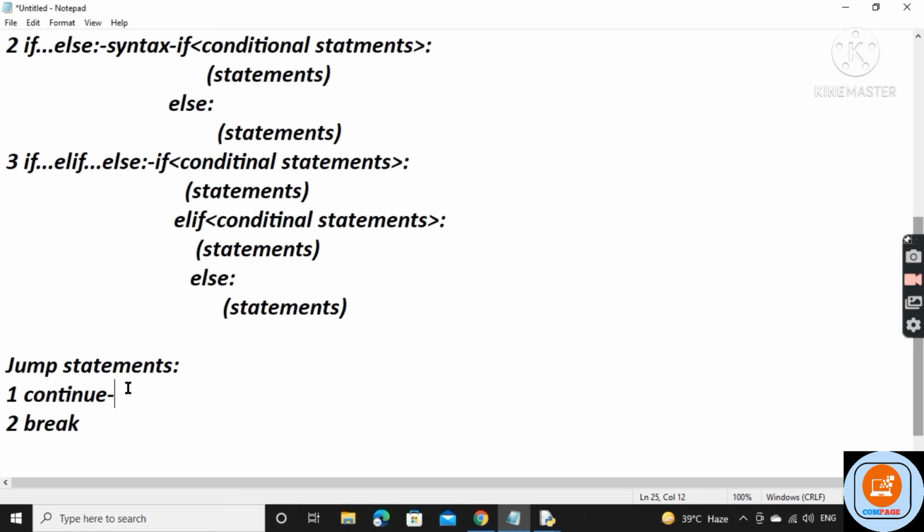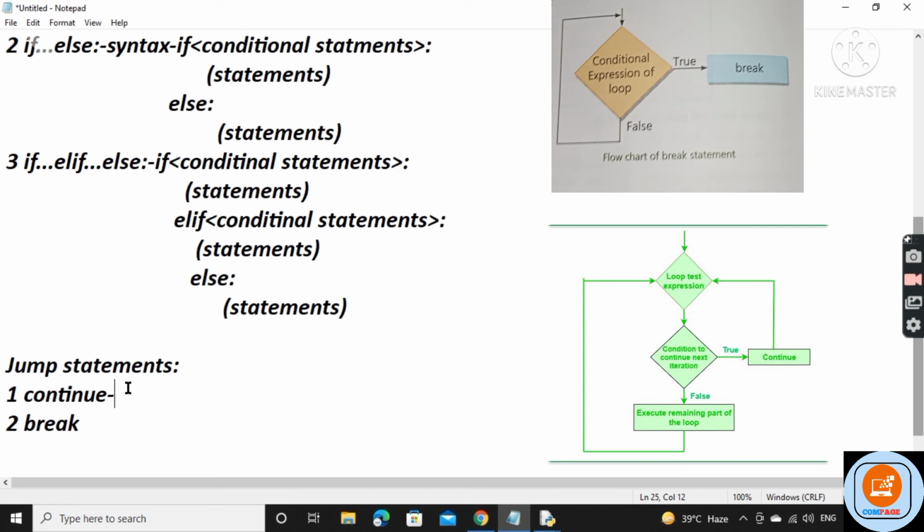So what is the continue statement? The continue statement skips the current iteration. Like if I have to print 10, 15, 20, 25 in a for loop, I'll be explaining what's for loop. Now if I apply continue there and equate the value of continue to 15, and now save and start the program, it will print 10, 20, 25. It will skip 15 and it will print the next iteration and will continue the loop, right?